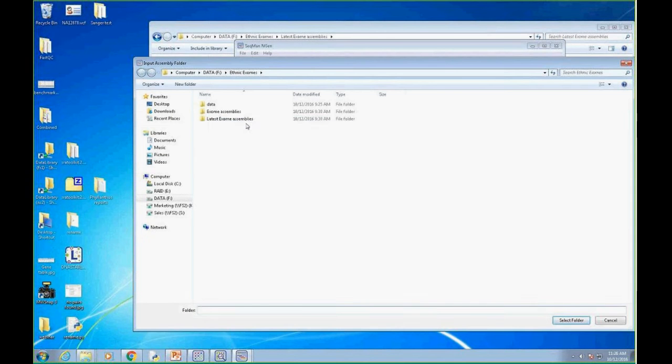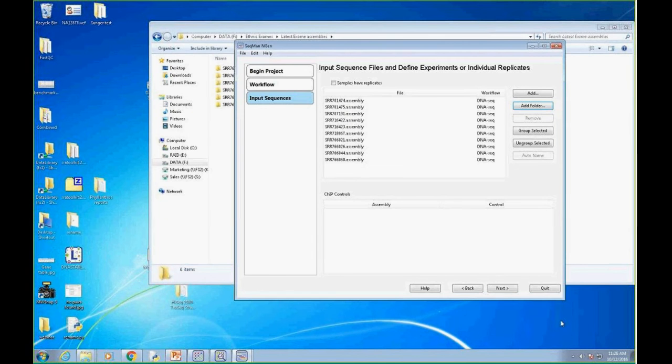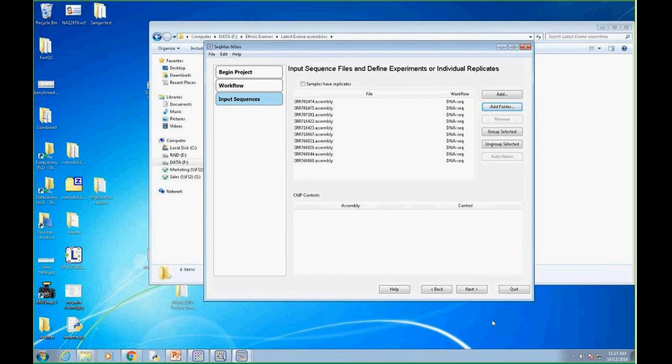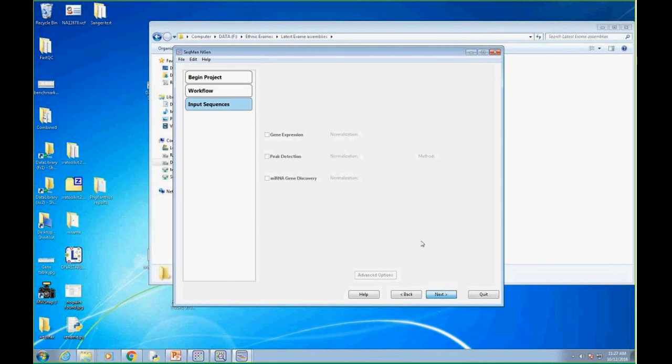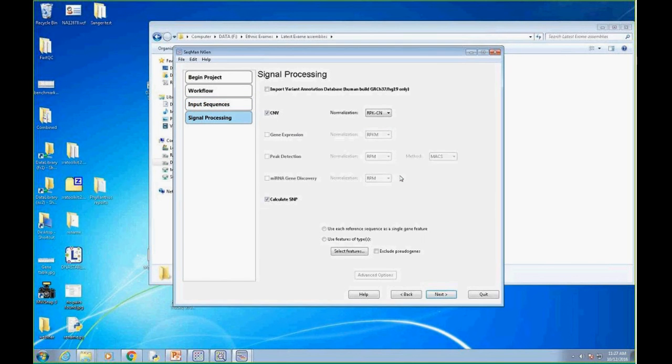So now I can add another folder, and it went and loaded the remaining. I can keep doing this, so I may have 100 different exome assemblies that I want to compare. I can load those all in, and the software will look inside and tell me what's present. If I have ChIP-Seq, I'll have ChIP controls. It'll recognize that these are ChIP-Seq and what the controls are. So it's got some smarts to it, in that it looks at the projects and determines what's in those projects.